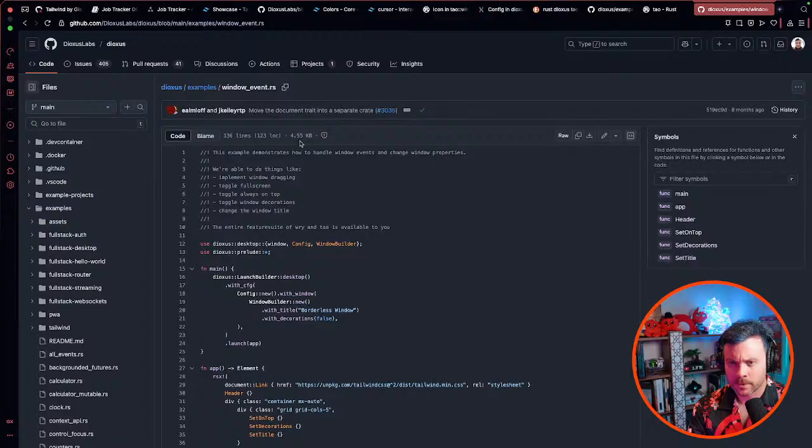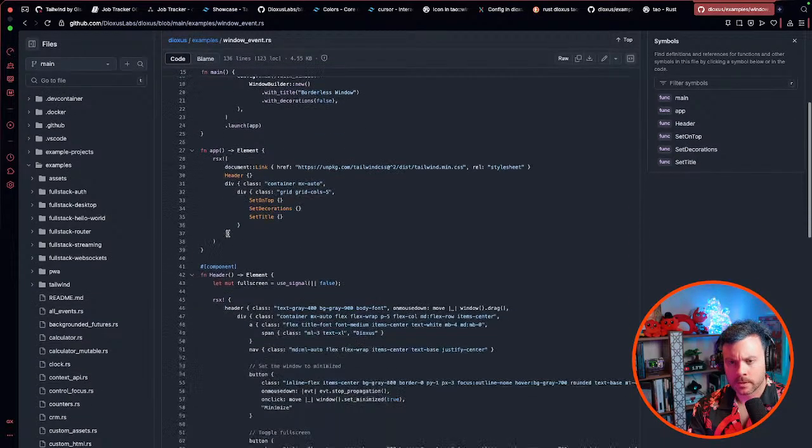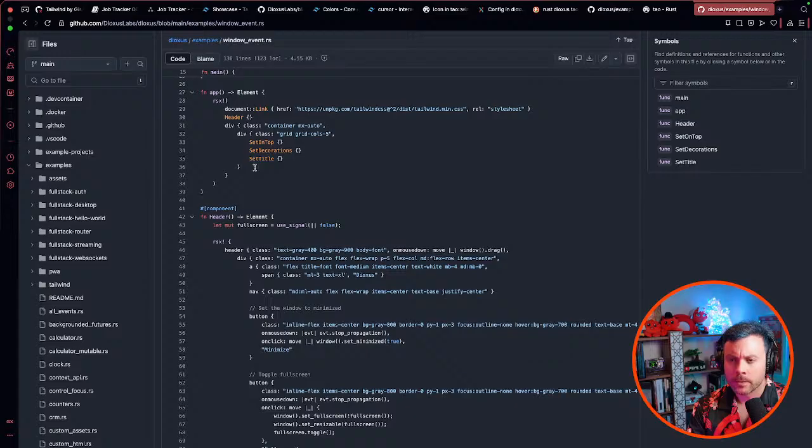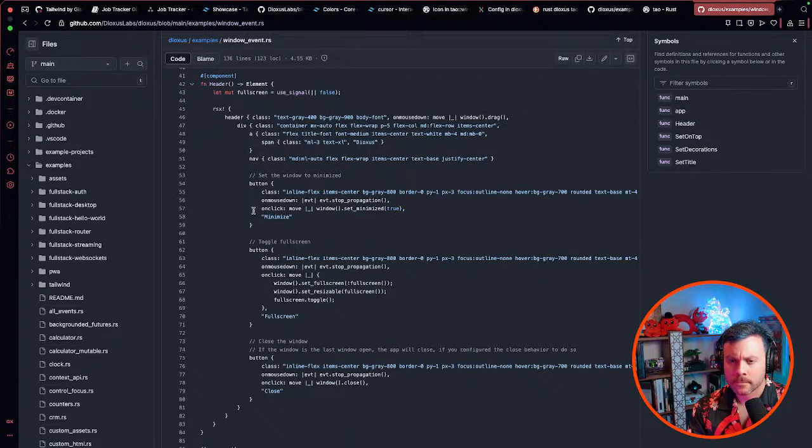This example demonstrates how to handle window events and change. Oh, okay. Implement window dragging. Maybe it is what we want. Set the window to maximized.